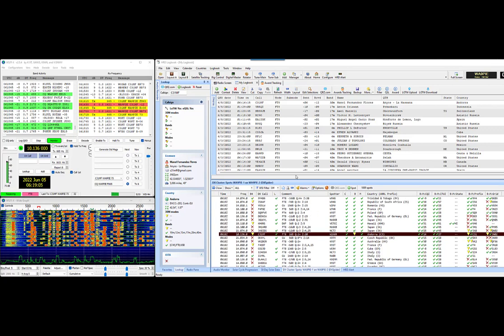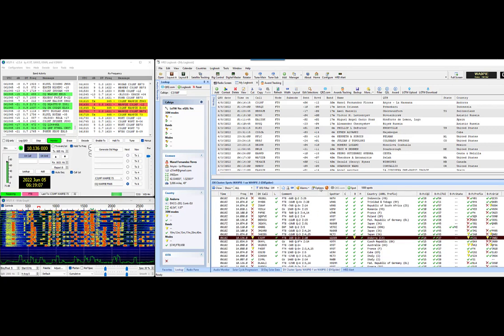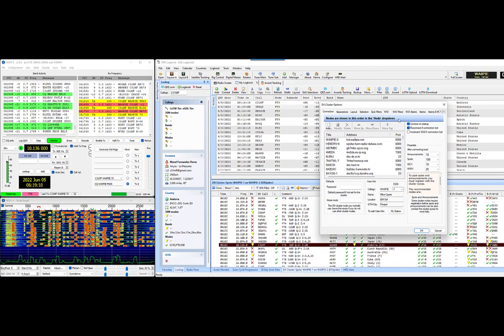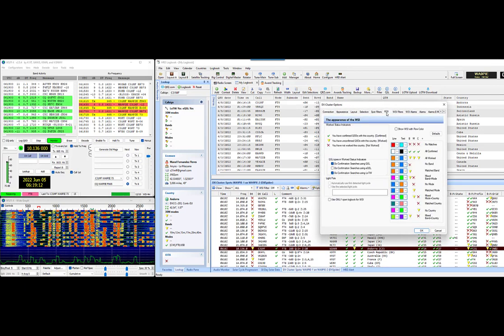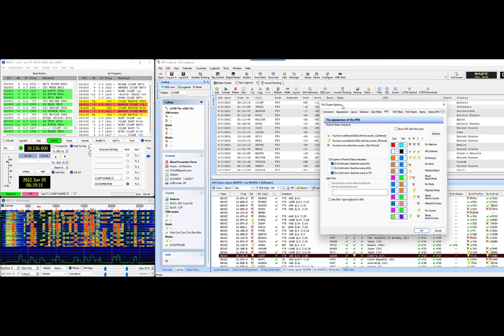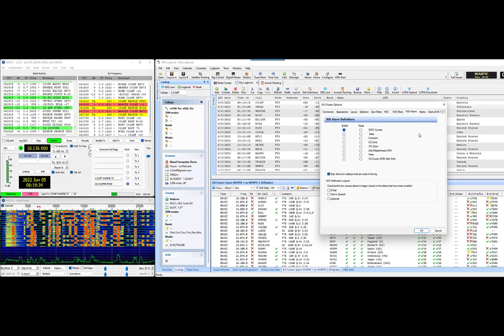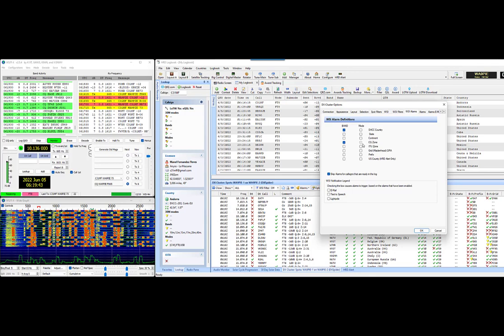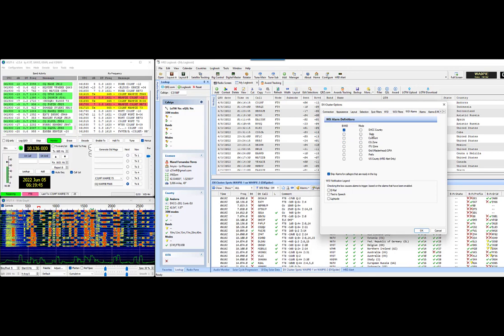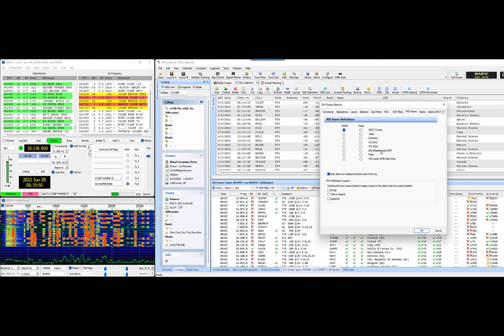So let me talk a little bit more about these options over here. I'm in the DX cluster options, but they work the same. People use this. I recommend against it. If you're using the work status alarms, it's going to shade it anyway. You can select as many of these as you want, depending on whether you're looking to work all states or DXCC or zones or grids, you can set them up.